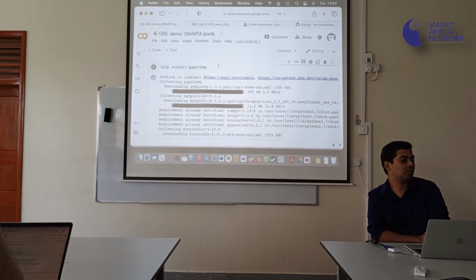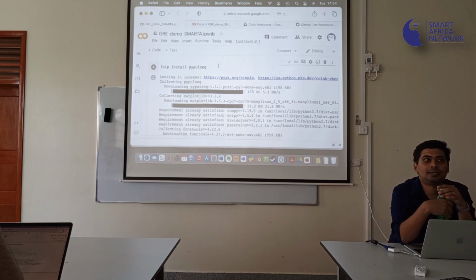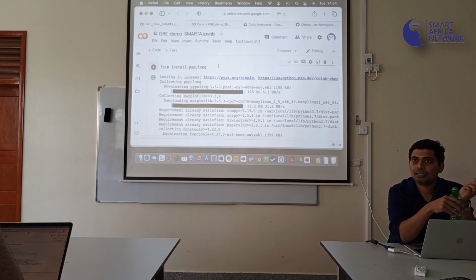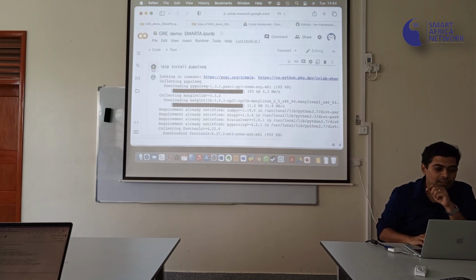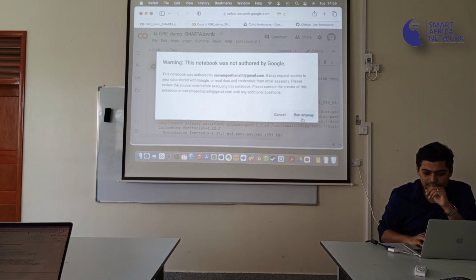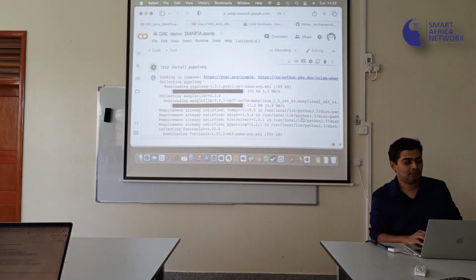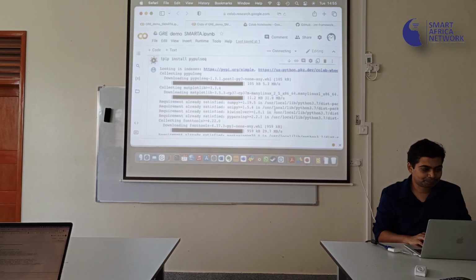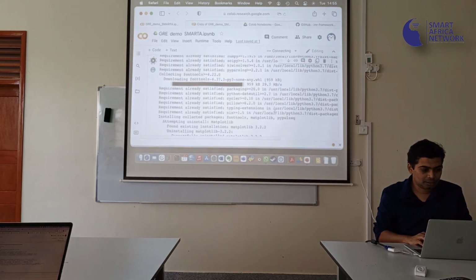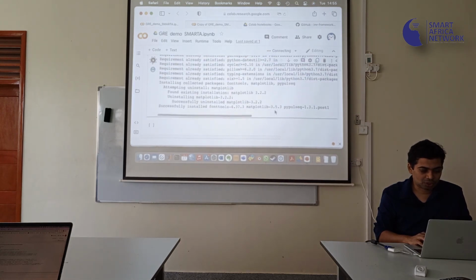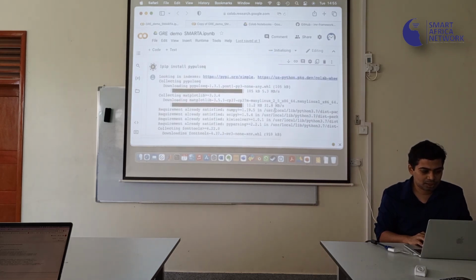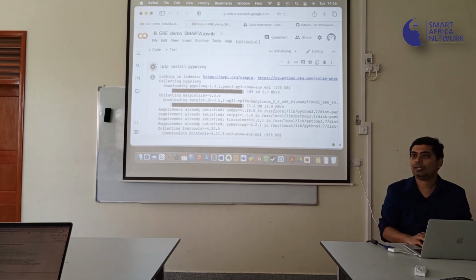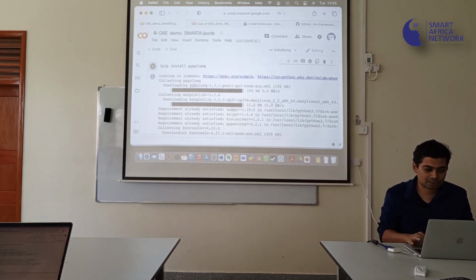Now the first step that we're going to do is to install this package. For those of you who know Python, this is the PyPI installation called pip install. Please go ahead and hit that little triangle button. Say run anyway. There is going to be a runtime issue sometimes on this version of PythonSeek. You should see 1.3.1.post1. That should be the version that gets installed.